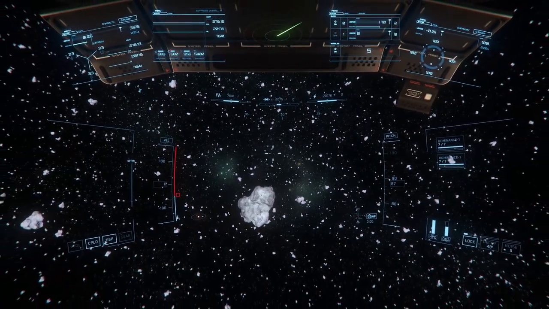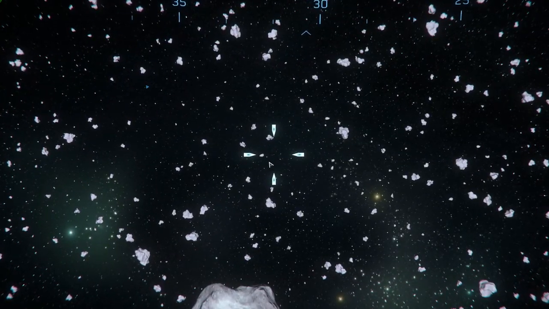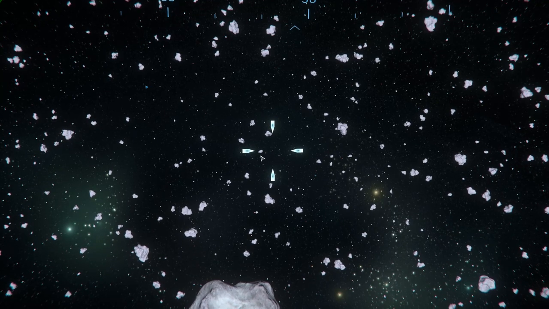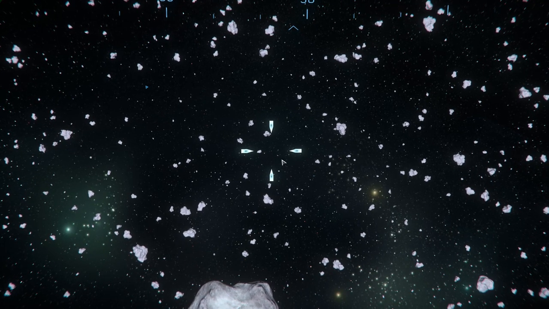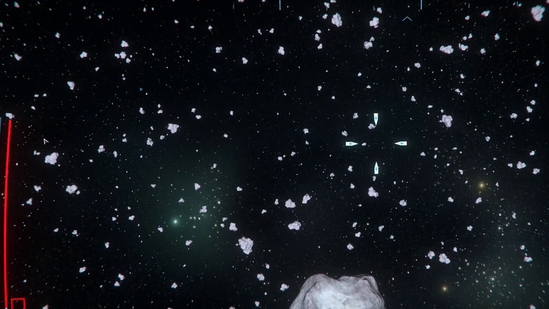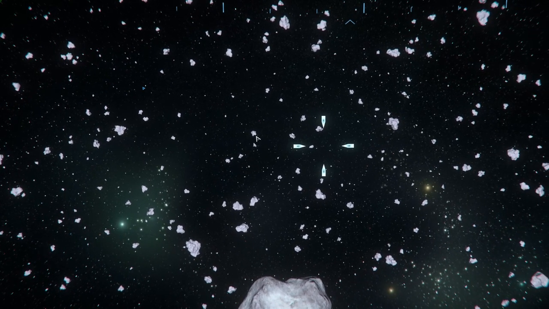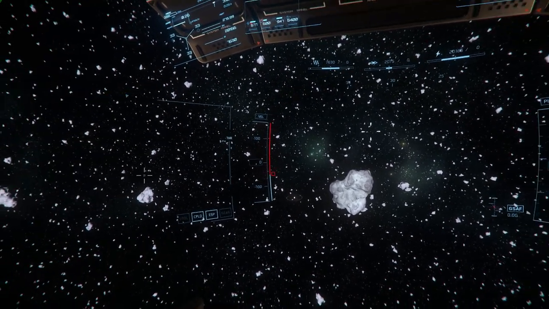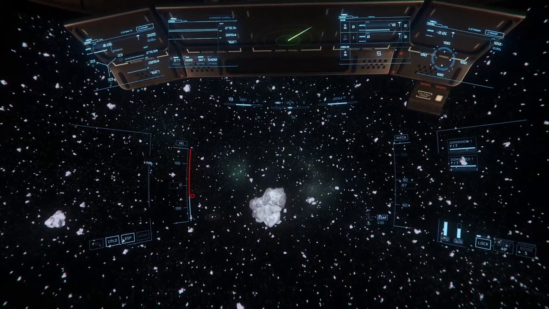Now, the second thing to keep in mind is you want to make sure that in the direction you're heading, you're not going to hit a rock eventually, because the majority of the time we're out here scanning, we're actually not going to be looking directly forward. We're going to be looking off to the side, since that maximizes the parallax effect. These closer rocks will appear to be moving faster, and further rocks will be moving slower against that backdrop.